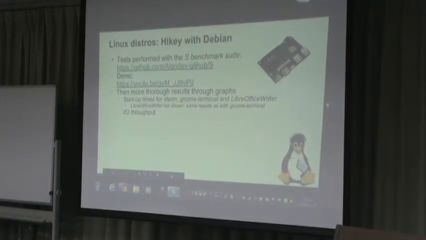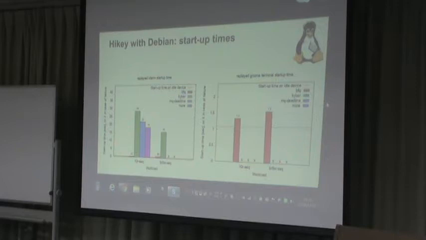I have many results. I want to show you only some graphs. Results are basically the same whatever application you try. For example, I tried Xterm, gnome-terminal, LibreOffice Writer, basically the same. So for brevity, I'll show you results only for Xterm and gnome-terminal. And finally, we will move to throughput, because you may wonder, okay, I gain in terms of latency, but maybe I'm losing a lot in terms of throughput. Okay, so first, let's complete results in terms of latency, in terms of responsiveness, or of lag, if you want to use Android terminology.